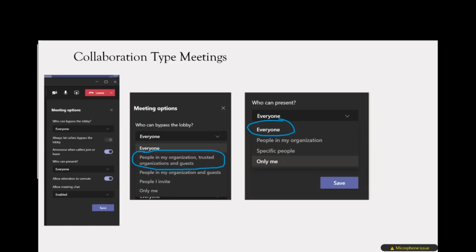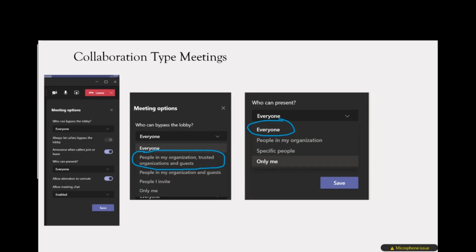If you're doing a collaboration type meeting, the only setting I would think about is who can bypass the lobby, right? Because if you're not worried about who's coming into your meeting, just let everybody come in so that it doesn't disrupt the flow of the conversation, right? Or if it's internal, always flip it to people in my organization or trusted organizations.